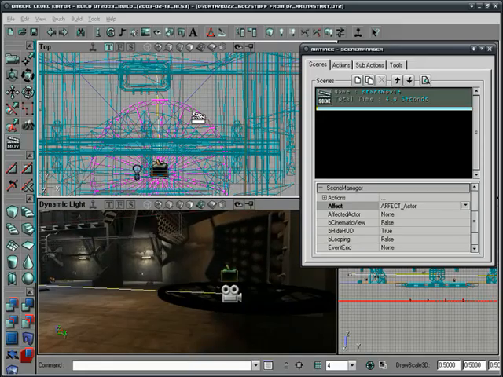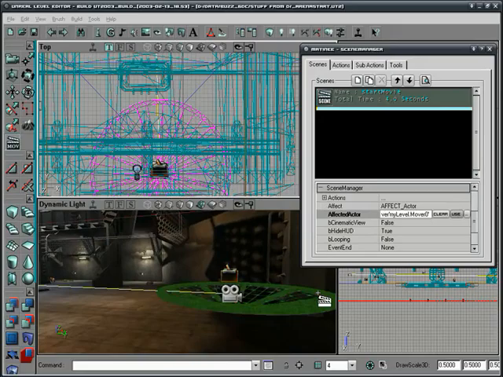We just need to make sure we add it in over here. So we need to select it, come over here, and you can see how right now we're saying affect the actor. We need to say, okay, what actor are we going to affect? So we'll simply come in here and hit use. Okay, now that should be set up. You can now trigger that mover to be controlled by the scene manager, or the actions underneath that scene manager.